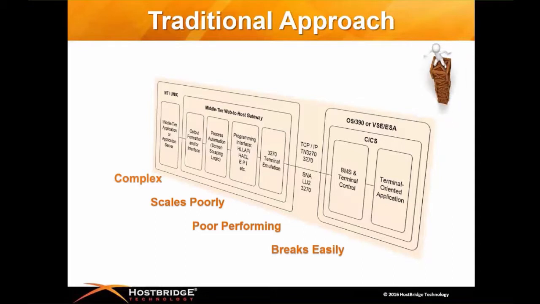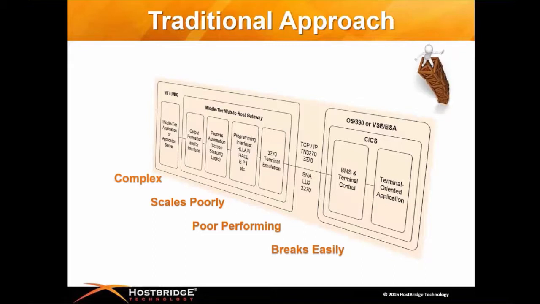So we're running right next to the application, so we don't have a long path to get to your data, which gives us very fast response time back to the client. And so we'll scale with your environment. We scale with CICS and we scale with your mainframe. There are no limitations built into HostBridge itself. All the limitations are going to be how big is your host, how many CICS regions are you running.